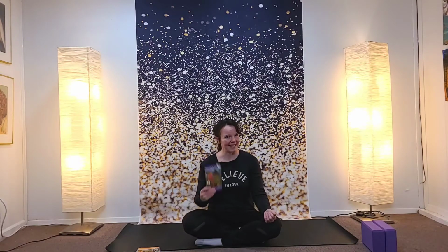And today that is going to be the focus of our first part of our yoga class. We're going to first focus on our breath. We're going to use this card to focus on the sensations in our body. Then we're going to go into a brief warm-up, and then into some more strength building and flexibility building exercises that I hope you'll enjoy. I'm also going to show you the beginning steps of working on a headstand. That's something I've been still working on in my life, and I wanted to share it with you today. So let's do it together.